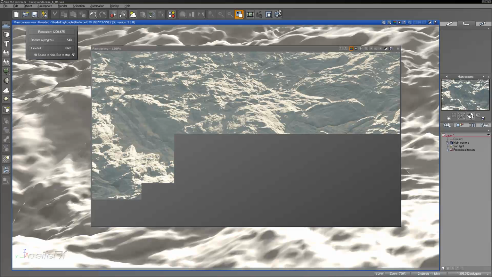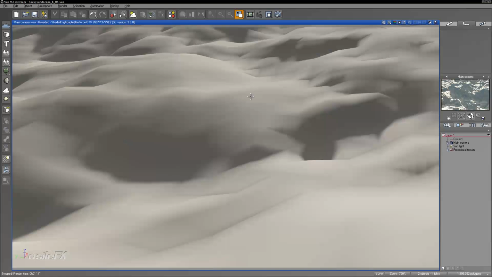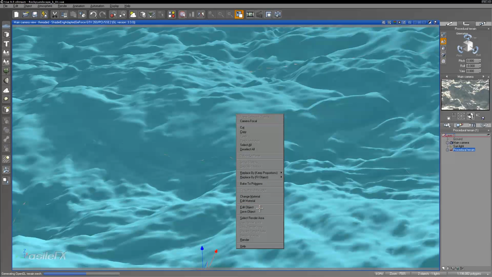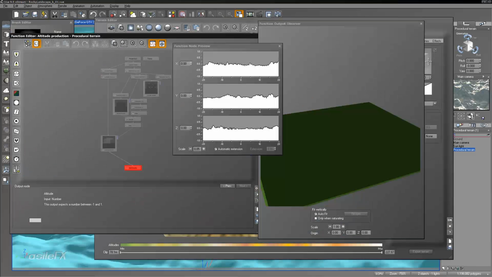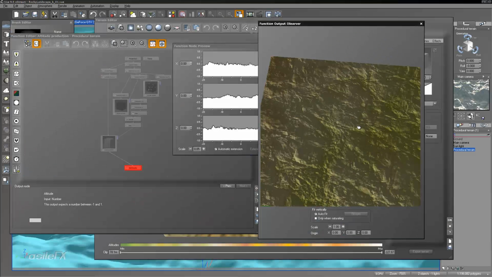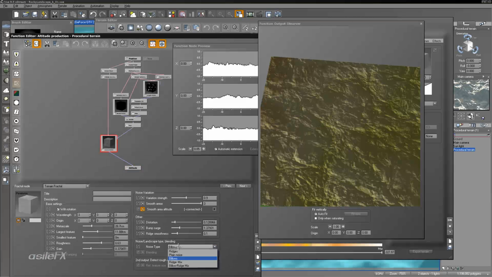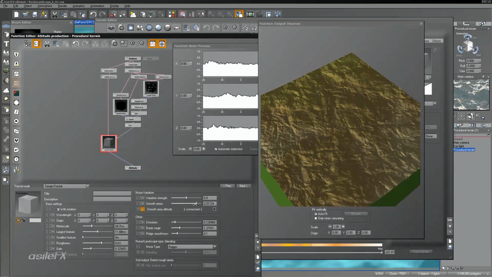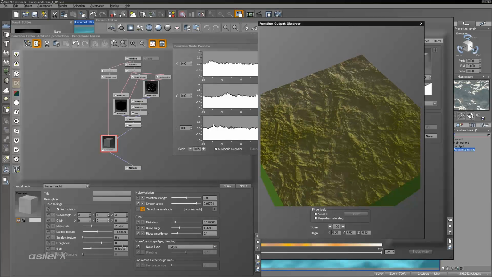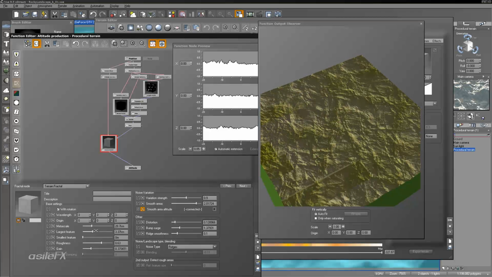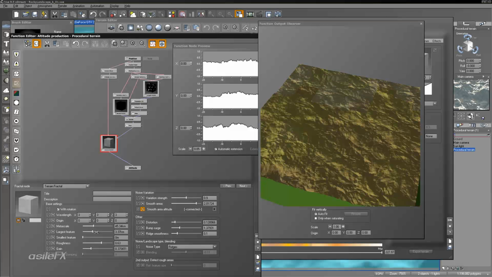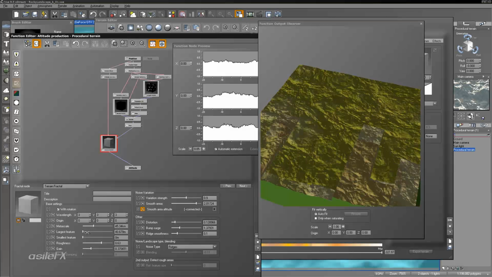And I'm really just going to stop the render where it's at right now, because for the most part the features of the terrain are being way too overpowered by the underlying rock. So I do want to make a few changes to the terrain fractal in order to really pull out and vary the features a little bit more. If we go ahead and switch this over to the ridge mode, we might get a little more control. Also, changing the smooth area, and then modifying the metascale and largest feature of the terrain.